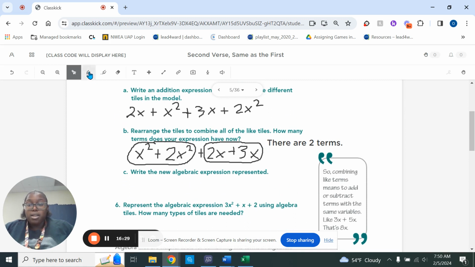And what does that look like? Well, this is 3x squared, because I can combine these two, plus this, which is 5x, because I can combine these two. And this is what my expression will look like simplified. So this is where I tell you that if it tells you to evaluate an expression, and you don't know the value of a number or of this letter, you can simply make the expression simplified. You can make it shorter.